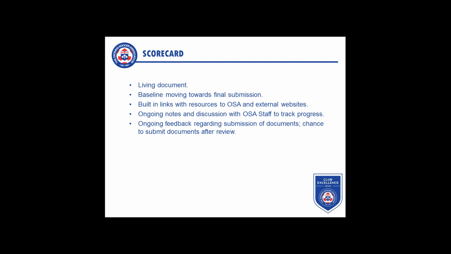So you will receive updated scorecards throughout the process, see where you are standing at that time, and you can see what still needs to be done. As I said before, we have built-in links with resources to the OSA and external websites. The club and the OSA Club Excellence staff will have ongoing notes and discussion to track your process and your progress within the application. And we'll provide ongoing feedback of submission of your documents. So like I said before, this gives you a chance to submit documents more than once. It also provides some feedback for you so you can submit the best document possible to get the best score possible.